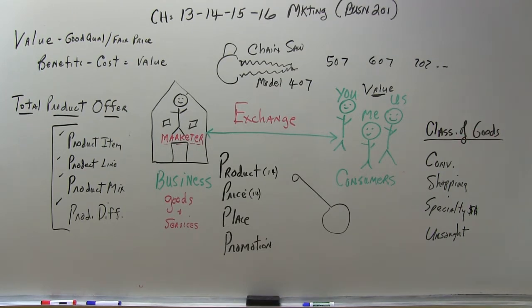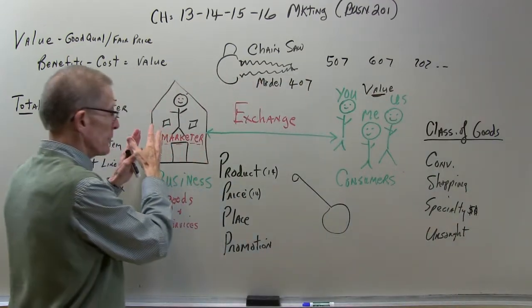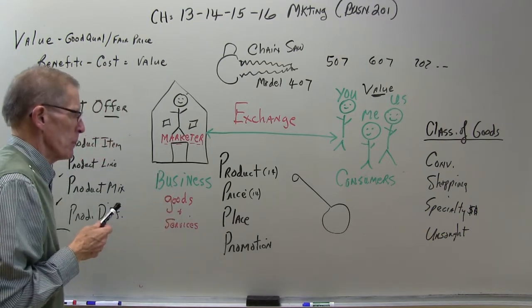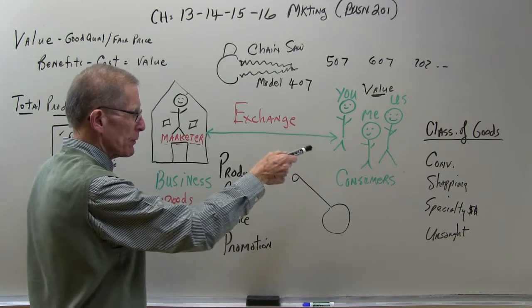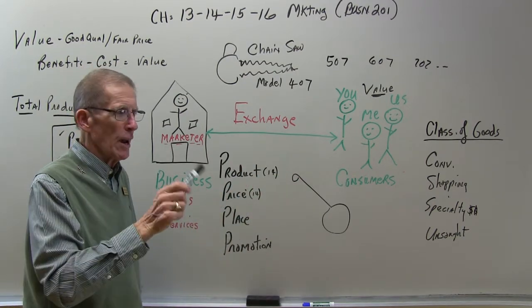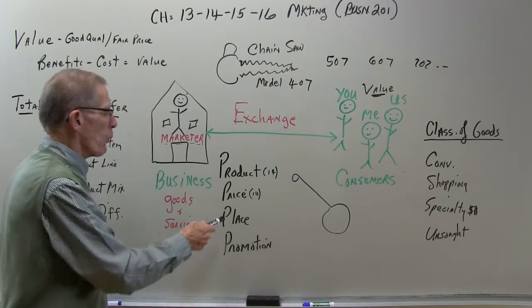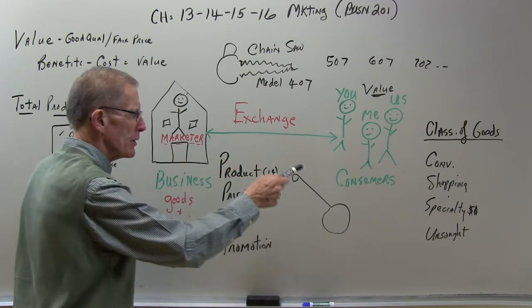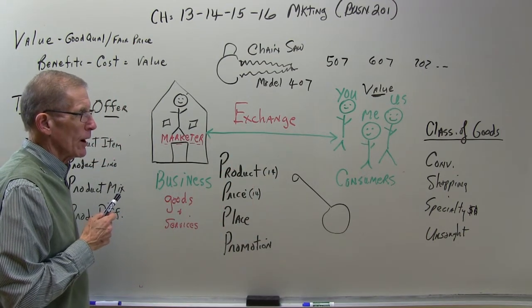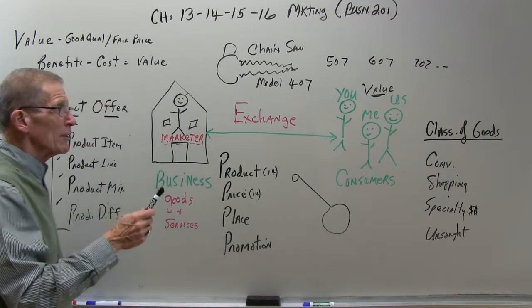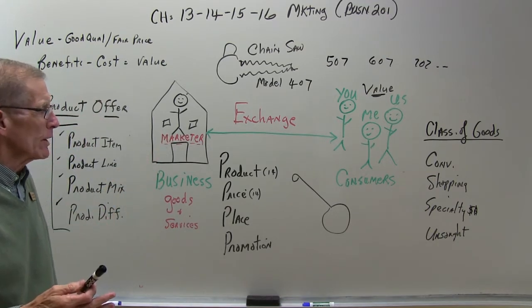All right. Do you really, really care if something you're going to buy is one of these type goods? The answer is probably not. Do these people care? Does it make a difference to them what they're selling? Huge. All right, so let's go. Are the products quite different depending on the classification of goods? Answer is yes. Is the pricing quite different depending on the classification of goods? Yes. Where you're going to place those goods, is it quite different depending on what type of good it is? Or what classification? The answer is yes. How you promote it, is that going to have a lot to do with what classification of good it is? Again, the answer is yes.